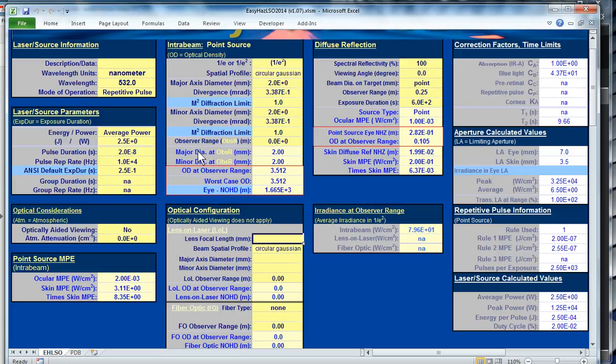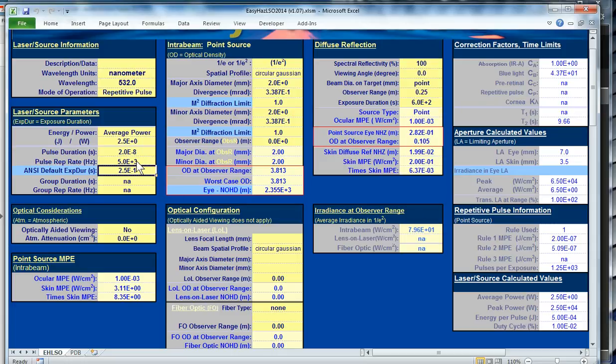Now, what we want to know is, does it make a difference if we use 5 kilohertz? You'll see, yeah, it makes a little bit of difference, doesn't it? And it's because it's putting more energy into each pulse, so it gets a little more restrictive. So let's use 5 kilohertz in this case, but you'll notice it's still only 3.8. We're still rounding up to an OD of 4. So at 10 kilohertz, we have an OD of 3.5. We round up to 4. At 5 kilohertz, we have an OD of 3.8. We round up to 4, so we'd still be buying an OD of 4.